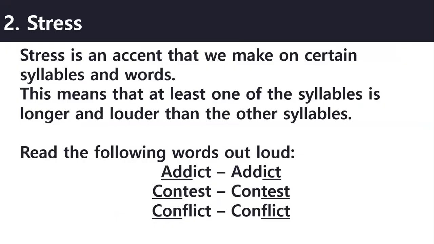Moving to stress. All words of more than one syllable have what is called word stress. Stress is an accent that we make on certain syllables in words when speaking English. This means that at least one of the syllables is longer and louder than the other syllables. English words that have more than one syllable always have one syllable that is stressed.